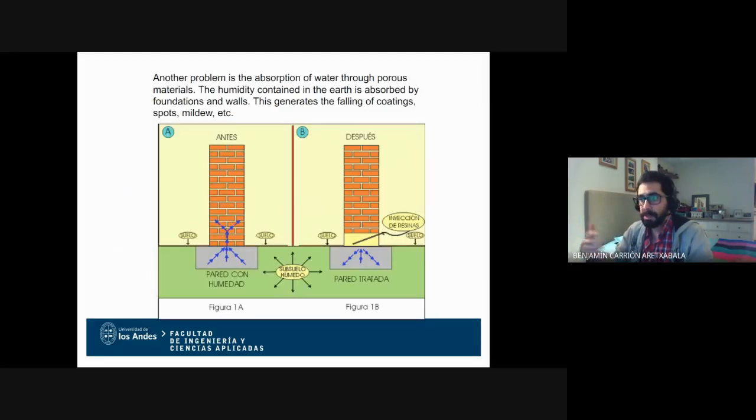It happens also in constructions. So for instance, if you have a brick wall, the brick has also pores, and through capillarity, water is going to start seeping in. It's going to get into the wall. But there are ways you can insulate your walls and your infrastructure. I'm not an expert on this, but the main idea is that if you have small spaces, then capillarity might be important and might start sucking up water.